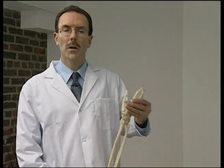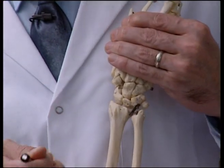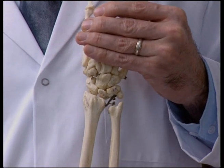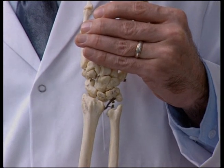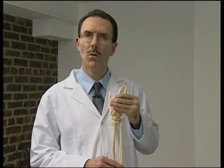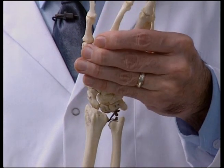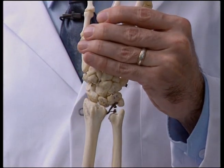We will now talk about the carpals. These two rows of intricately fitting bones move in a complex manner, and each row of bones can move with different strategies during hand or forearm movements. The bones seem to move in a helical spiral orientation depending on flexion, extension, or lateral medial deviation. Therefore, there is much scope for somatic dysfunction due to subluxation.